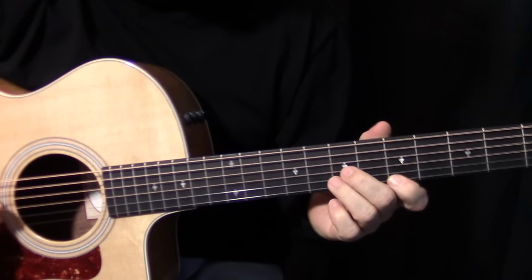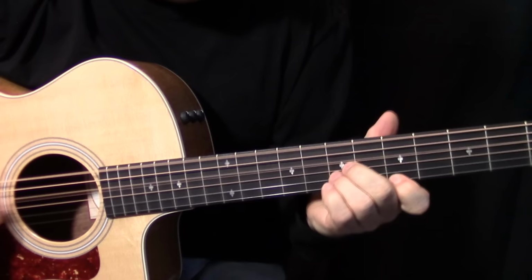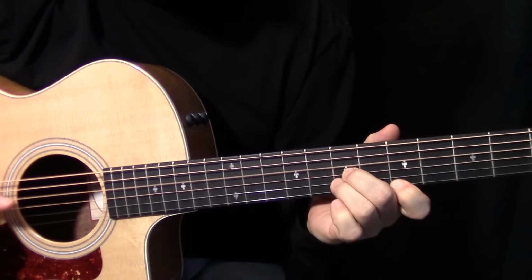And this is the toughest chord change here because you've got to come out of that lick and right into that chord, okay? So we've got to come from here and nail that chord, okay? That's probably the toughest part.